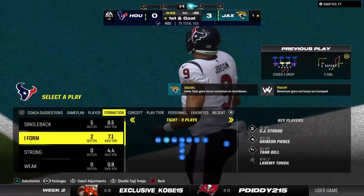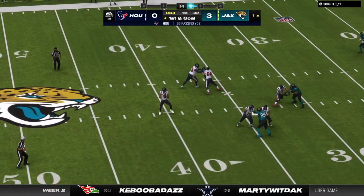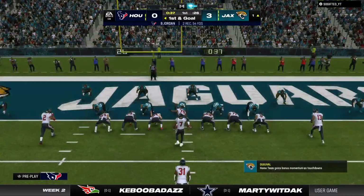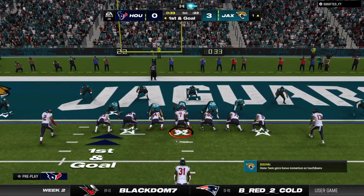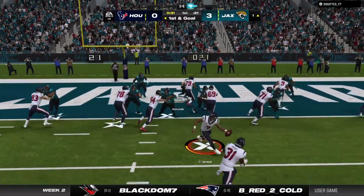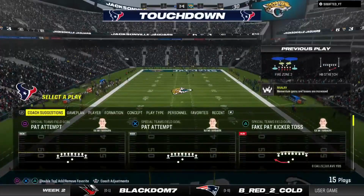They're able to convert on 3rd down, and that sets up a 1st and goal. A field goal helps, but a touchdown gets you the lead. That had to be the message transmitted in the huddle. And they delivered there, as that throw is going to keep the drive alive. And even better than that, set them up with a first. And he gets into the end zone.